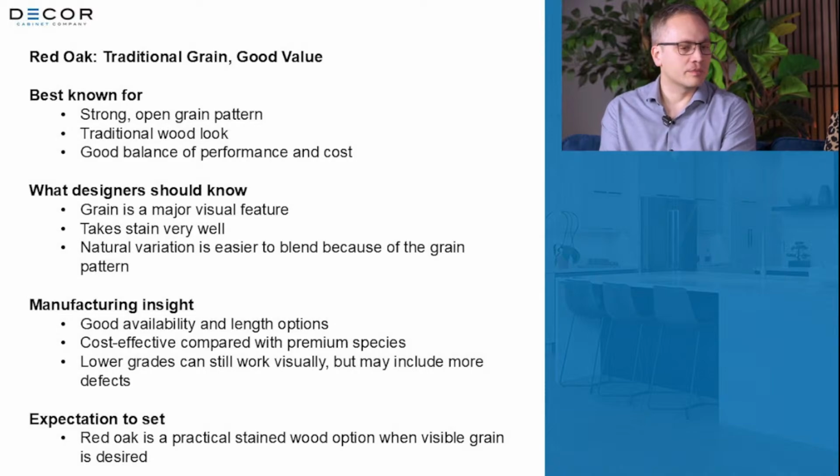Length options are better. When we have select wood, there are different criteria when we get it from the mill, right? And red oak is a little more forgiving with that regular cut. It works nicely. Just when you buy too low of a grade, you get more defects in the wood, and that's what we don't want. So it's still a high grade, but it's more forgiving that way. So it's cost effective, a nice cost and performance balance.